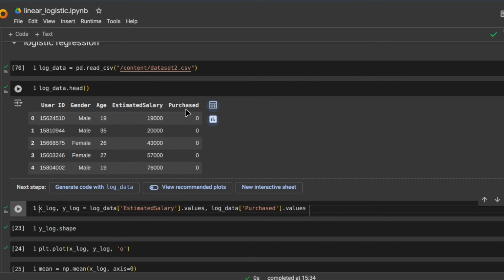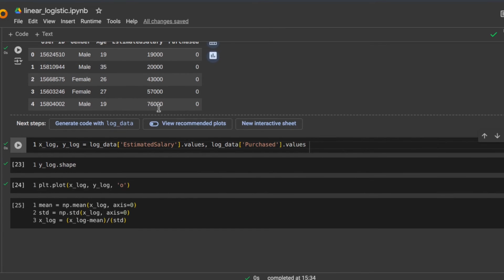Purchased is our target and estimated salary is our feature. So we'll get our x and y. I am calling them x log, y log, so for logistic regression we are using x log, y log, and nothing else.